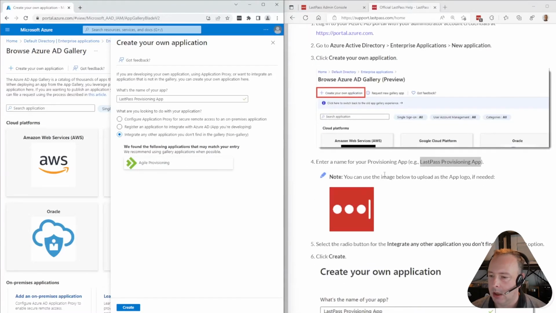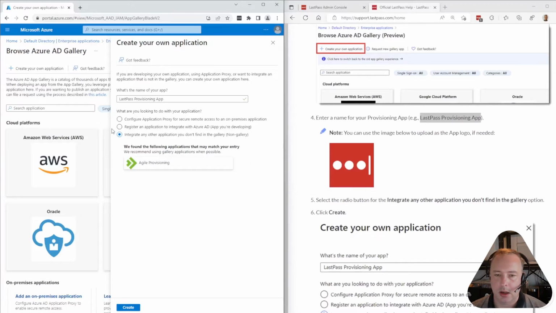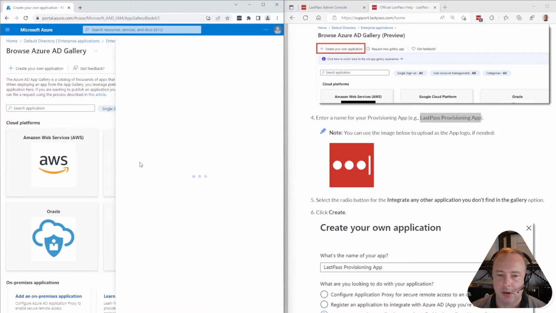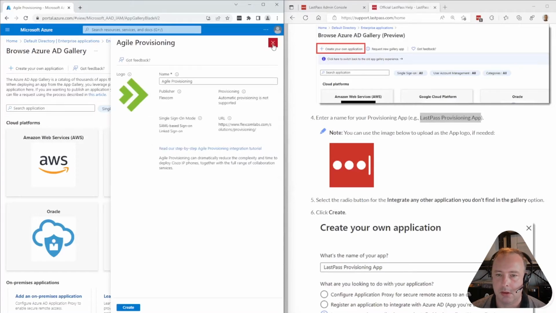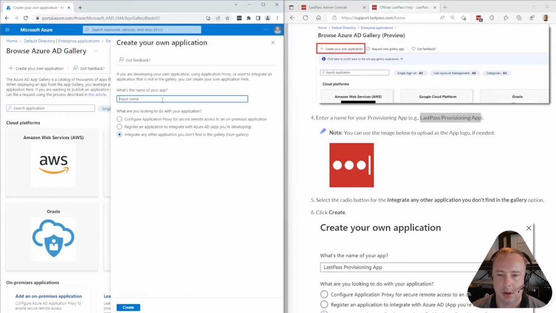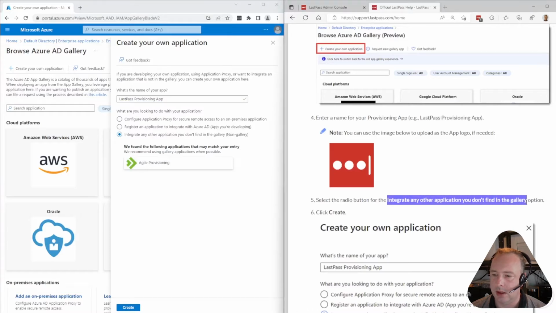And the next is, we will select the application name, and you can use the image below. Integrate any other application you don't find in the gallery, and click Create.